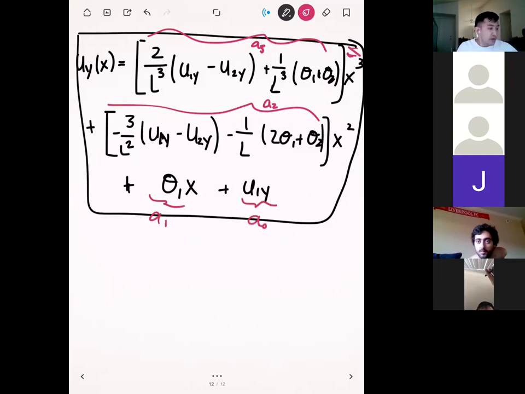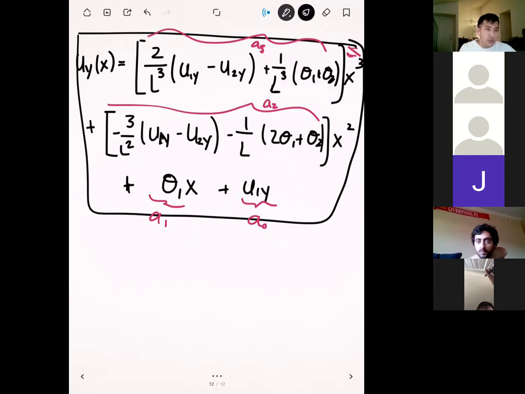Okay. And so you can see it's quite a lot of algebra to get to this point. So definitely, if you're up to it, I would verify this on your own. But it's not required. Okay. And so now that we have this equation, we can plug this back into our original work equivalent form and use that to solve for the nodal loads.